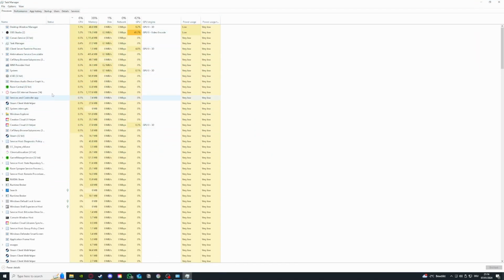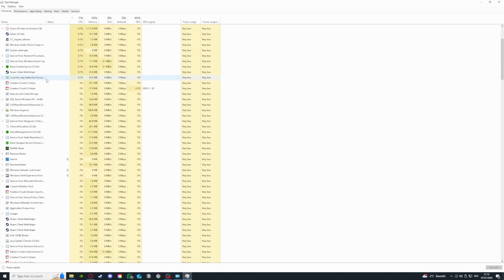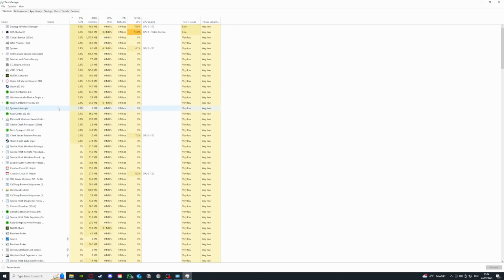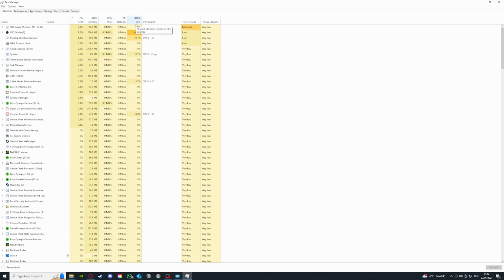Basically, what you can see here is how all the programs that are currently running on my PC are using up the CPU, my memory, disk, network, and GPU.